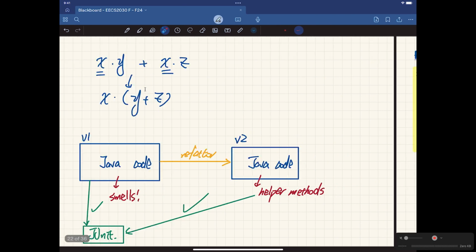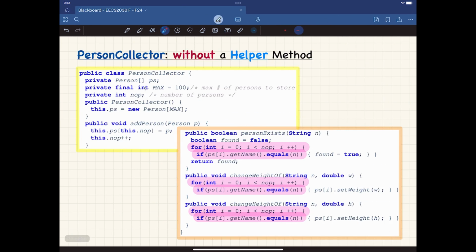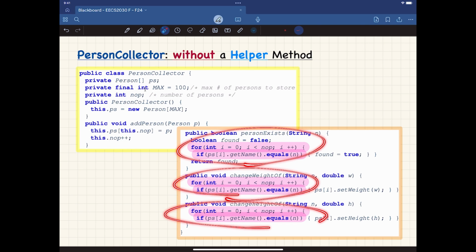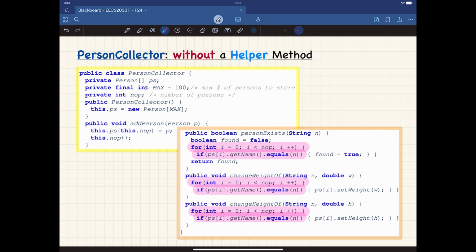Okay? What we saw before was we got these repetitions. 1 here, 2 here, and 3 here. So what should we do over here? The idea would be we would like to have a standalone helper method that is going to allow us to go over all the collections in this way, one by one. And once we get to the particular one that has the name matching the name we are looking for, we want to know where we are in the index. So that's the helper method we're going to define.